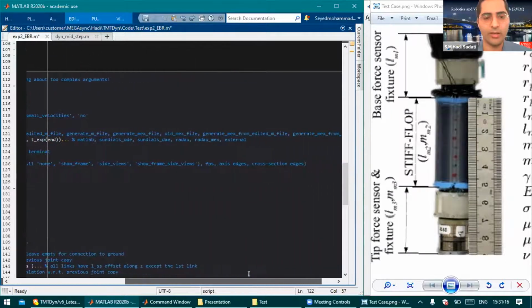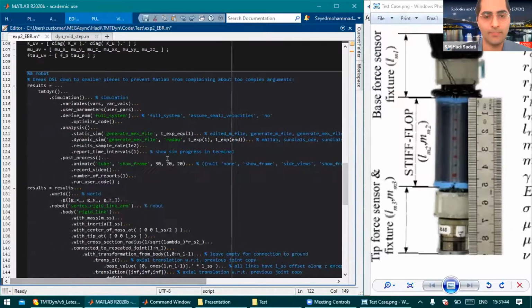But again, other options are available, like using sundials, DAE, and ODE MATLAB implementation. It's not as fast as the external C implementation, or use external. It calls the C wrapper that calls the sundials ODE external for you. The good news here is you end up with equation of motion in C. So you can implement it in ROS, in your real-time framework, etc. So it gives you equation of motion in both MATLAB and C.